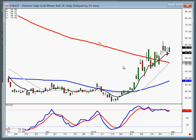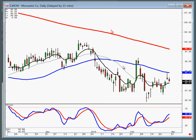When you look at a chart, if I'm buying right here, and I think my next target is the 200-day moving average, and I can calculate from 25 to 45 is the potential move, that's bigger than a 40%. So that's a pretty big move. But if I see something like this, and let's say this had a good chart, Monsanto, and it could move from here to here, which would be only a 6% move, obviously, I'm going to go with the one that has the much better upside.